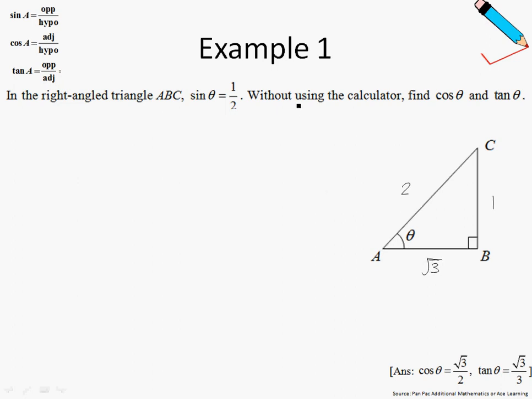From here, the question says, without using a calculator, find cosine theta and tangent theta. So cosine theta is adjacent over hypotenuse. You can see over here, adjacent is root 3 over hypotenuse, which is 2. So we have root 3 over 2. Simple as that. That's the answer.